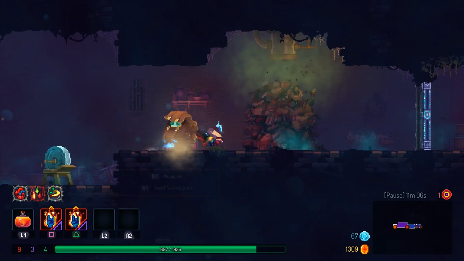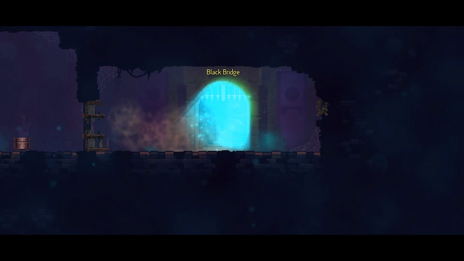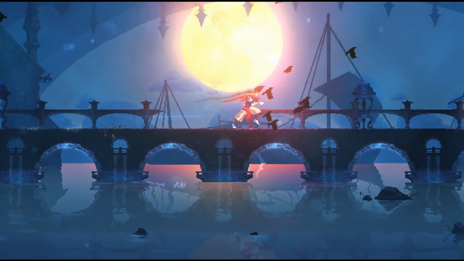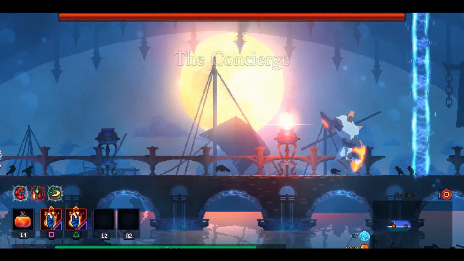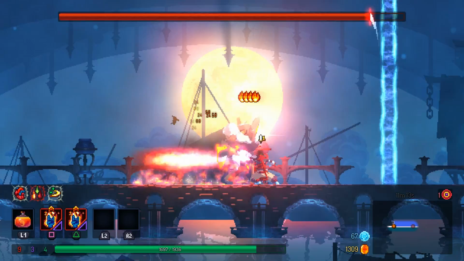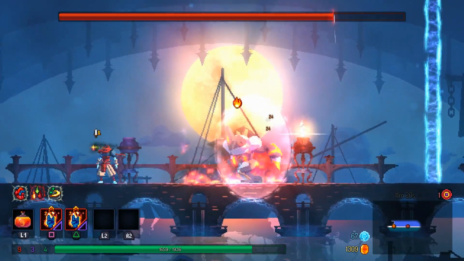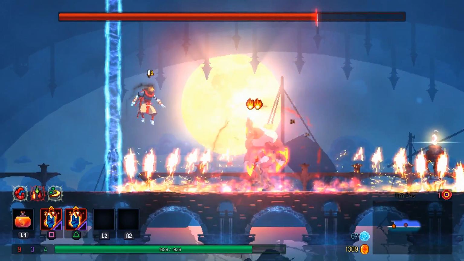I'm going to try Rally. I think Rally could be something that really saves me here. Maybe. Either way, I'm not too worried about the concierge, so. Even when he's invincible, I can lay down the fire underneath him to be able to constantly have damage being done.